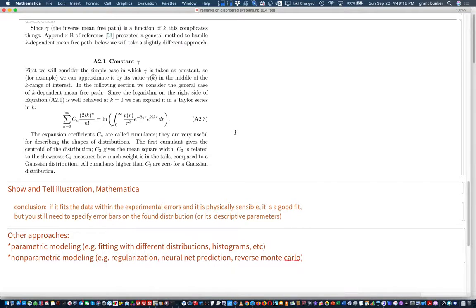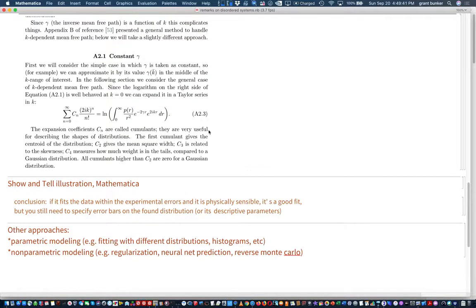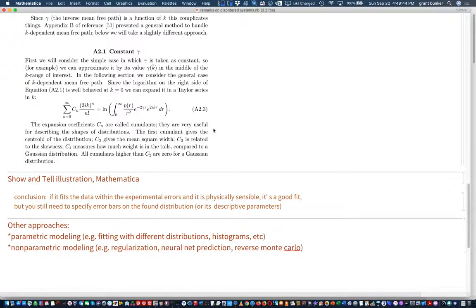Now, in my book too, I generalized this to account for any dependence of the inverse mean free path on k. So there's a general solution there. But to a good approximation, we can do it this way. So we end up with this expansion. It's all worked out, and I'm not going to belabor it right now. But I consider it a solved problem exactly, if we know the inverse mean free path, which you can calculate, in fact, up front with programs like FEFF.